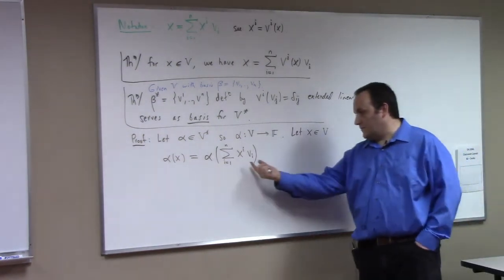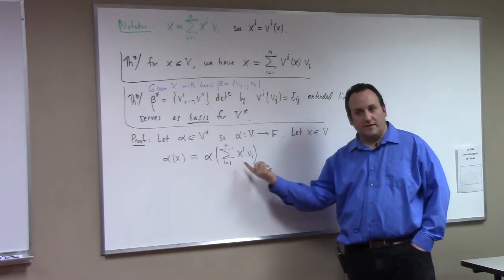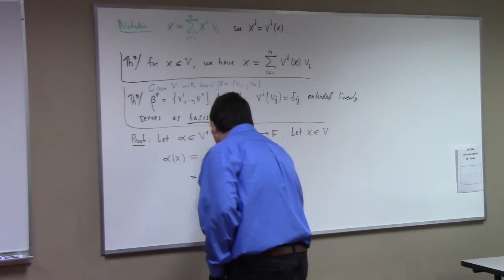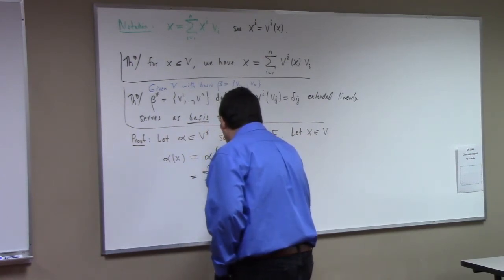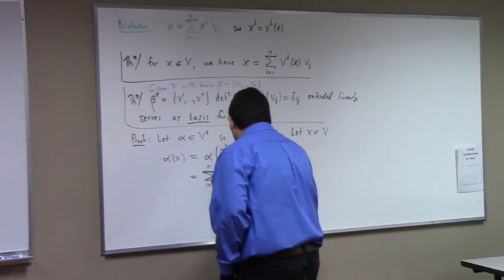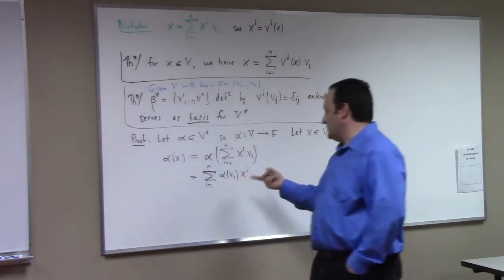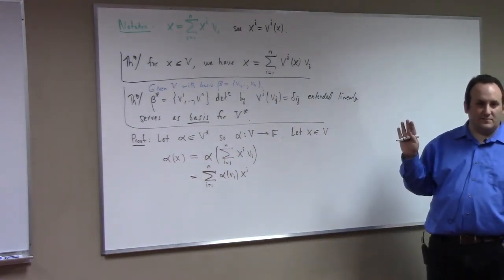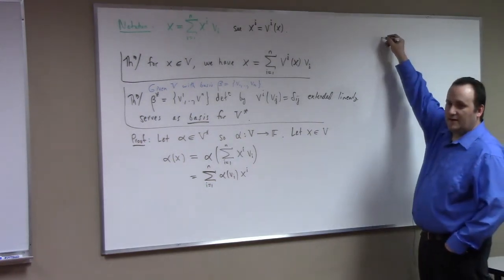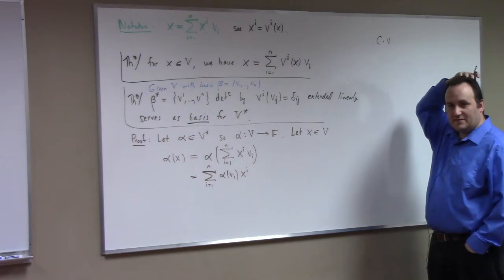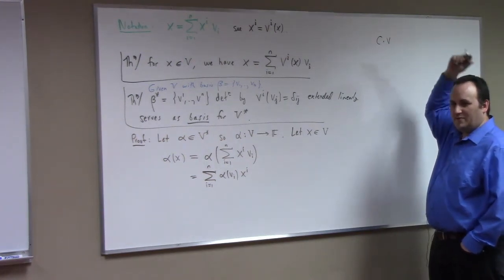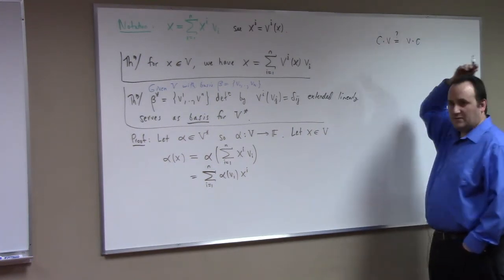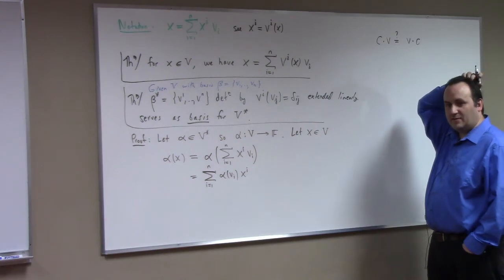But anyway, alpha is a linear map, right? So we can pull out the sum, we can pull out the constants. What's that look like? So we got ourselves an alpha of vi and xi. I'm going to write the multiplication. Technically speaking, we never really defined multiplication on the right of vectors in a vector space. If you want me to be fussy, we defined c times v, scalar multiplication of a constant times a vector. What should we mean if we have v times c? What's the relation between these? If you want to talk about right scalar multiplication, how do you do it?